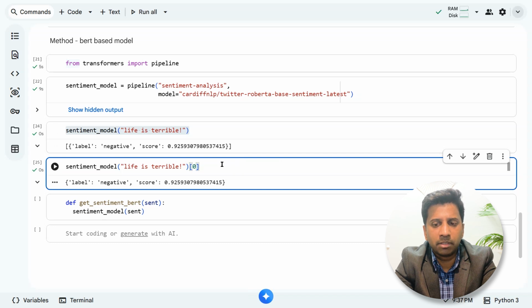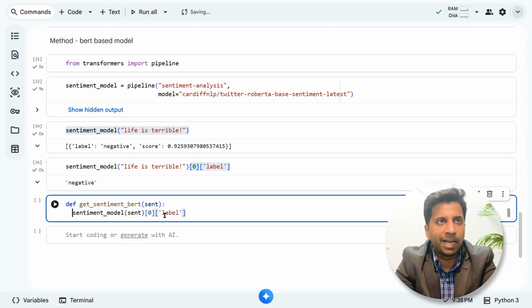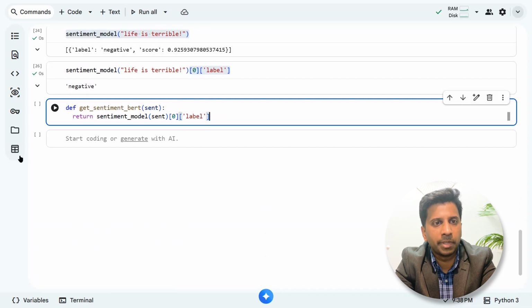So there'll be label here, and then like this, I get to the actual label value, which is negative, right? So this is how I get to this. So I can take this, I can add it here. That way I get the exact label text, and I can just return this. So return sentiment_model of the sentence, 0, label, and this should be it. This should be my function, which should do the job, right?